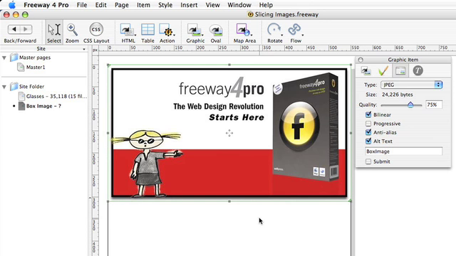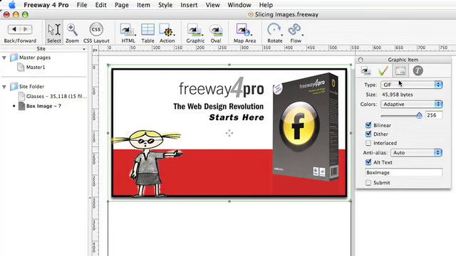the solid colours and the type looks a bit woolly. And you'll also notice around the edges of the boxes there's a lot of noise as well. Now if we switch this to a GIF, what will happen is that the type and the solid colours look nice, but the photograph looks grainy. And we've also now created an image which is about 45K, which is something we don't want.